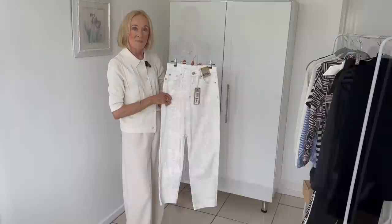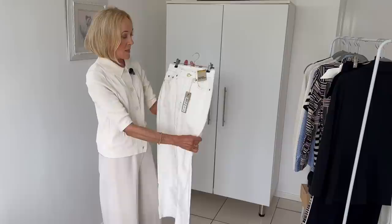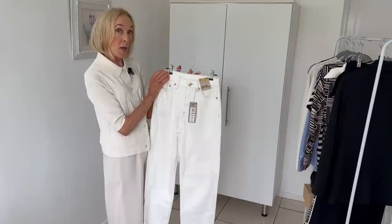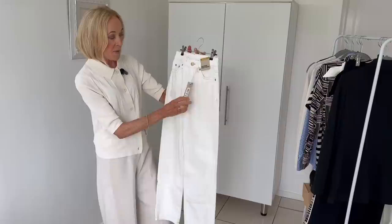Okay, so this is a really lovely pair of jeans. They're called a boyfriend ankle grazer. Now, I initially ordered these in a size 8, but the width of the material in the leg was quite a good width. I ordered a 6 and it is a bit nipped in at the waist, but denim does relax a little bit. So, something to bear in mind, perhaps you might want to think about two different sizes. They were £39.50 and I picked them up, as I say, in a 6 short.